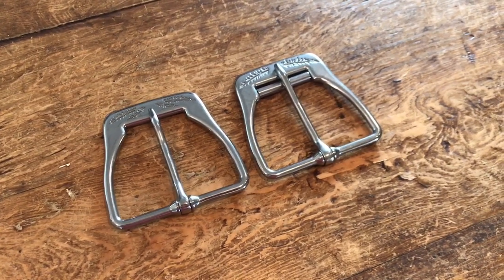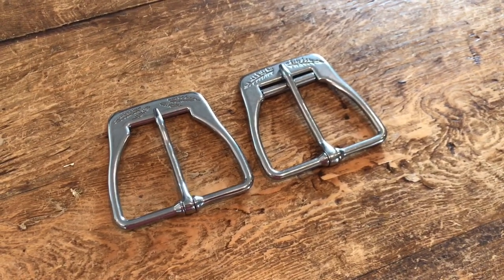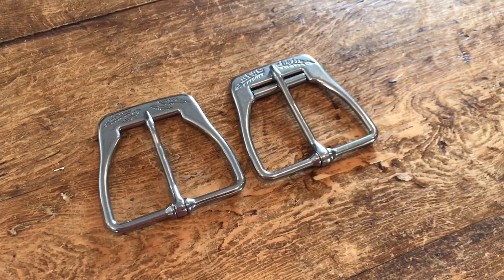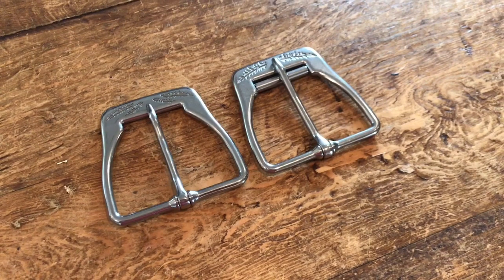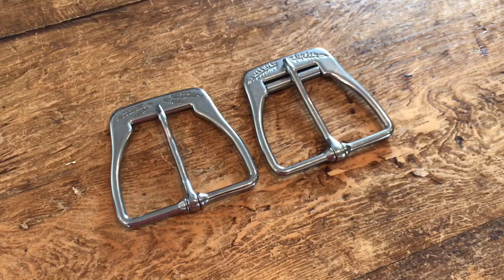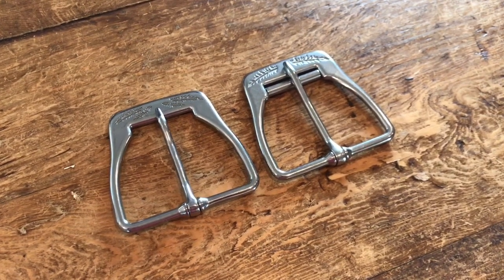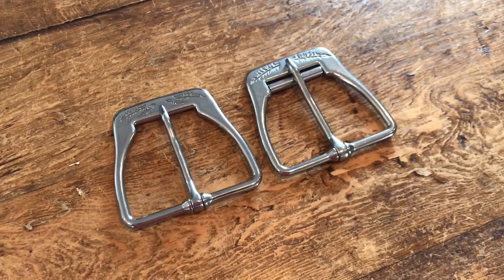Patrice has pretty much made it his mission to educate people about the importance of comfortable cinches for horses. These buckles are really ergonomic in design — there's a reason why they're larger and why the ball bearing where the tongue comes out is the way it is. He really put his heart and soul into designing this because the comfort of the horse is what is most important for him. It's wonderful that he has made them available to other cinch makers, because he'd like to see more cinches on the market that are truly comfortable for the horse.